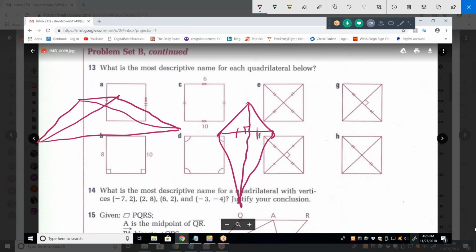No, those don't come close to bisecting one another. So trapezoid, no. Only thing I can think of is a kite. In other words, you want the most specific, and quad can't be the answer because it's got to apply to all quadrilaterals, correct? Mm-hmm. And I can draw a quadrilateral where H is not true. I cannot draw a kite where H is not true. Yeah. So I would have to say kite.